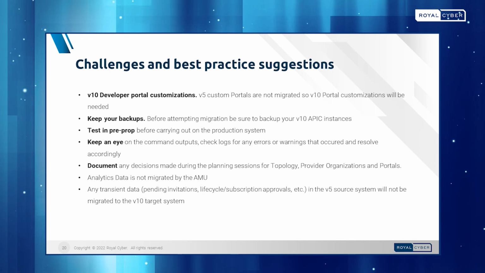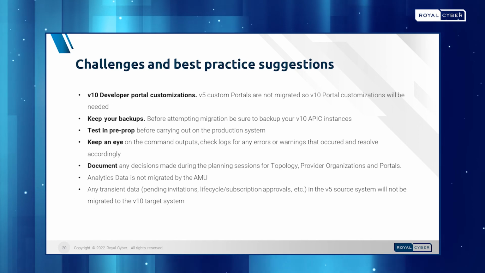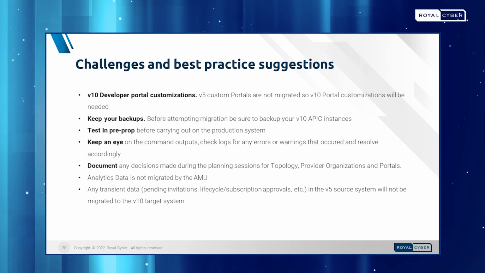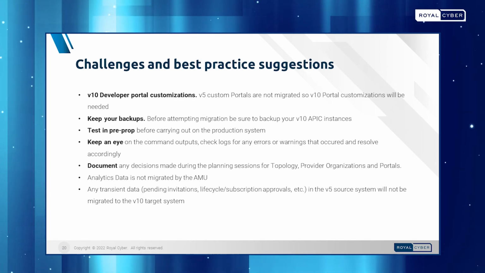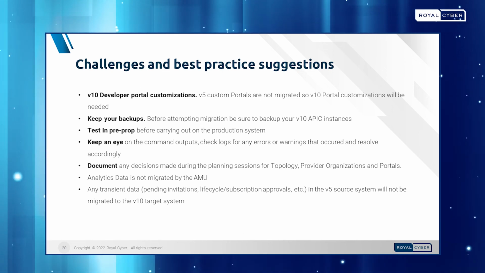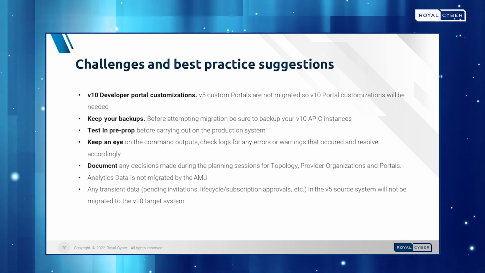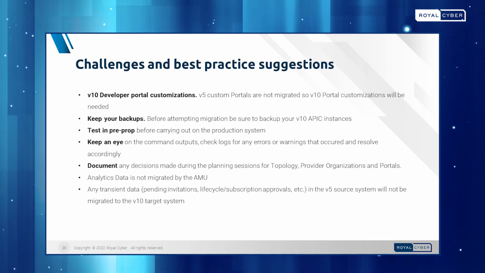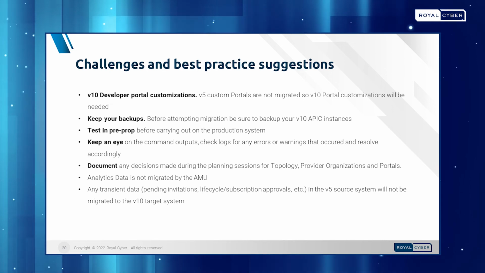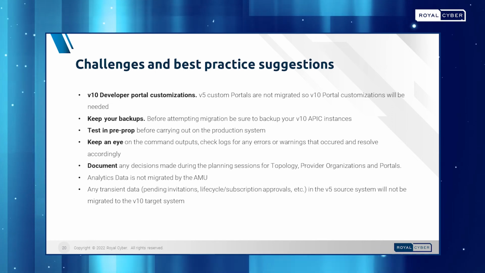The second point is keep your backups. If something goes wrong, then you have something to fall back to. So before attempting any migration, be sure that you have your backup, at least for your V10 instances. It's always a good idea to test in a pre-prod or test environment before carrying out the actual migration. This can help you discover any issues that might occur when you do the actual migration in a production environment. So it's advisable to test it out first.